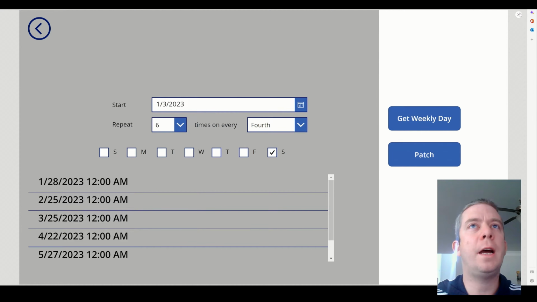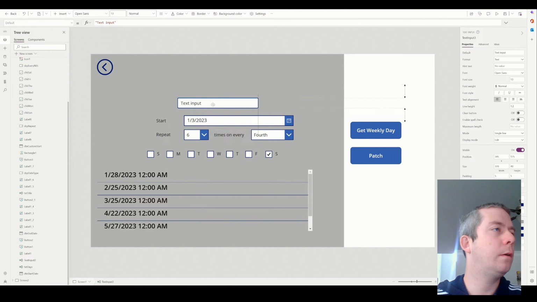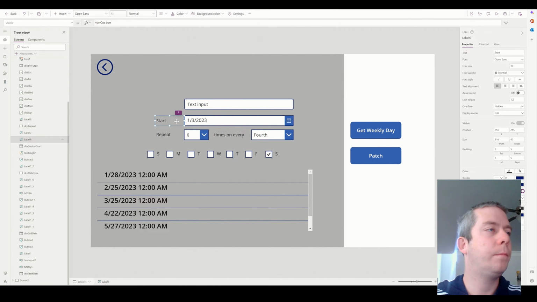So we can add a title field in here. So let's insert a text input. Title.